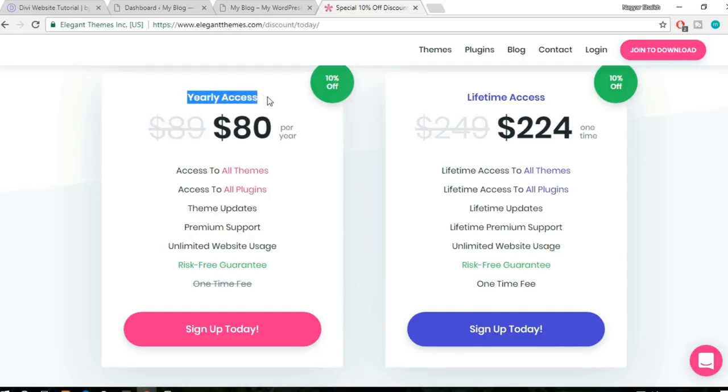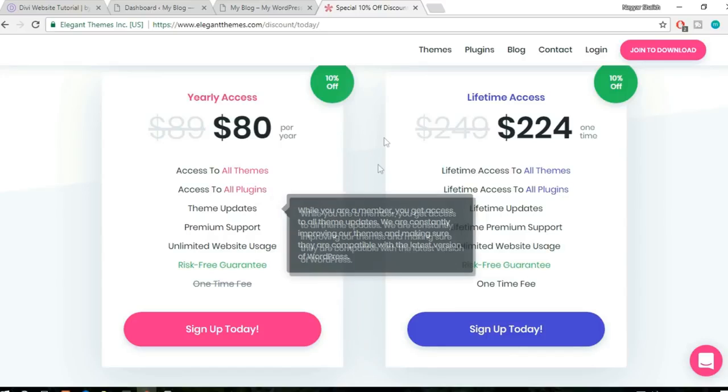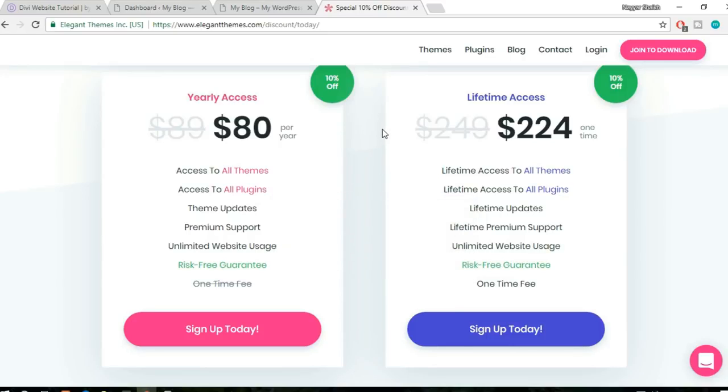So yearly access, many people think that your website will only be active till 1 year, and after 1 year it will be deactivated. That is not the case, guys. It means that for 1 year you'll get updates, and after 1 year you won't get theme updates, so that is not a big deal. Our main motto is to create a website. Once you create a website, you won't make changes regularly, so you don't actually need that. If you're a freelancer or something, you can select lifetime access. I have lifetime access, but you can go with yearly access. That is also good. There's no problem with that.